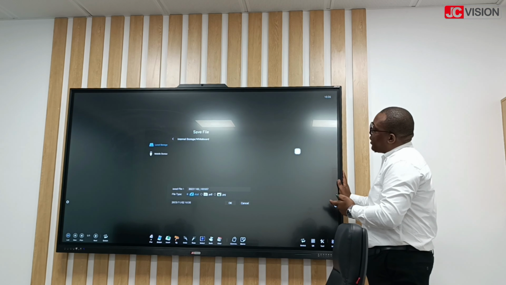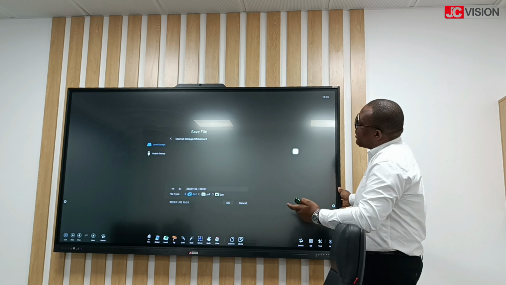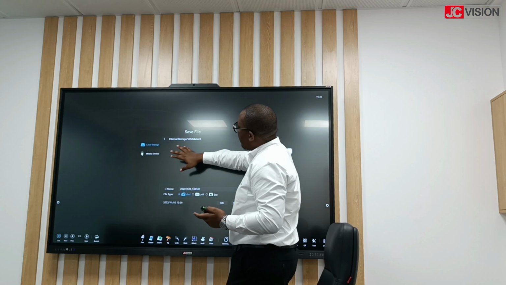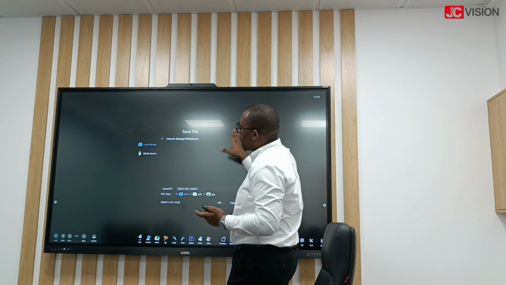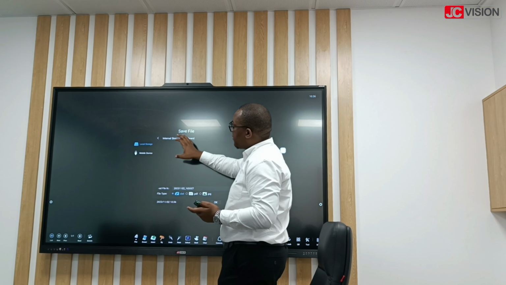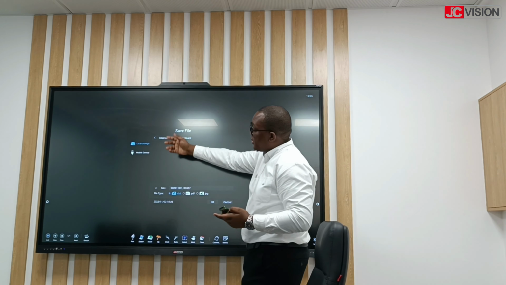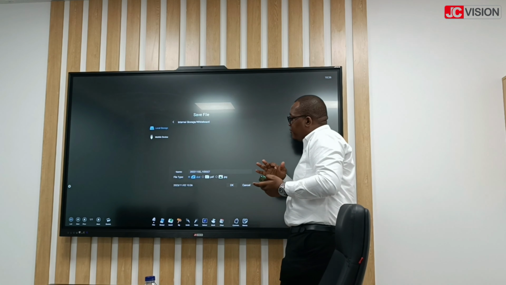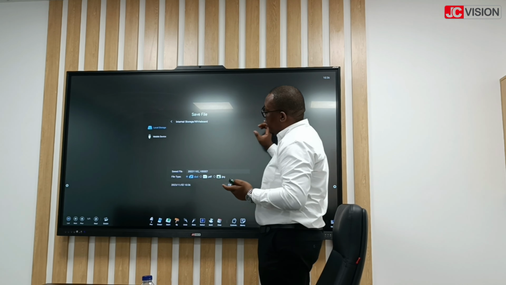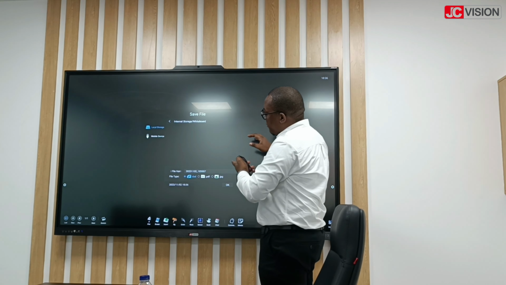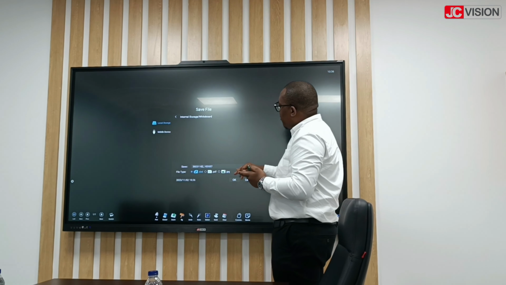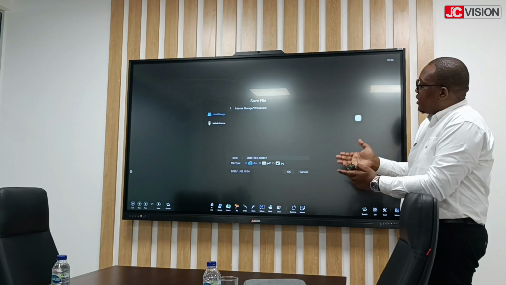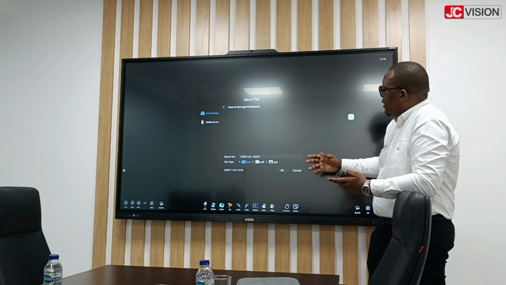You can also click to save the content, and you can select where you want it to be saved, on the internal storage, or you can create a folder so that it's saved in a specific folder, or on external storage that is connected to it. And you can save it in 3 formats: the format that is read by the whiteboard itself, or PDF, or JPG, like pictures, so that you can share them with other people easily.